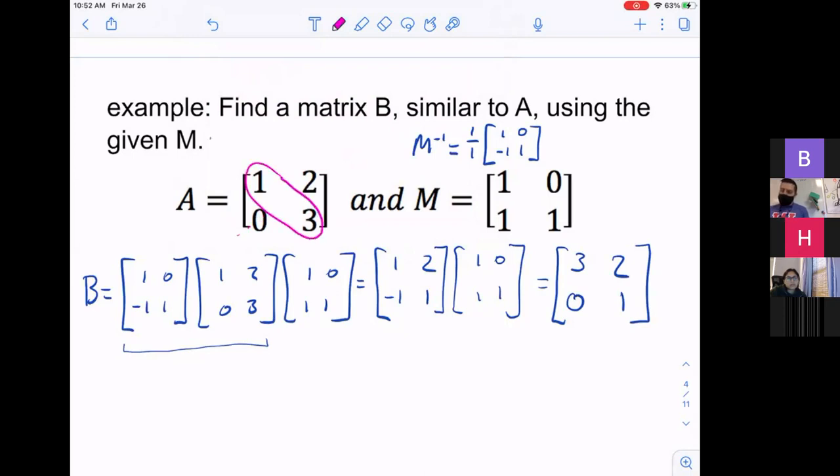And these two, it's easy to identify. The eigenvalues of A are here, and the eigenvalues of B are here. And notice that they are the same. Okay, and that should always happen no matter what M you choose. It won't necessarily come out upper triangular or lower triangular or diagonal or something, but you will always have the same eigenvalues, no matter what M you choose.